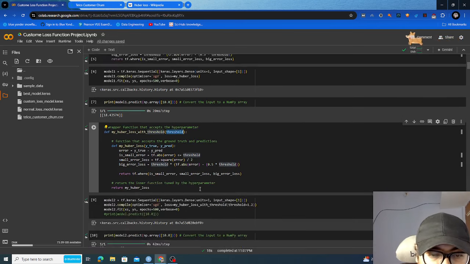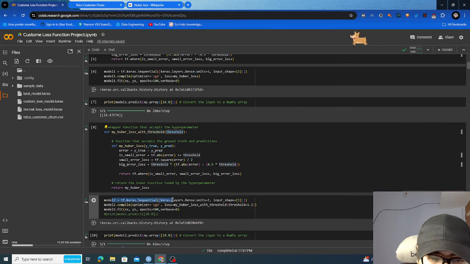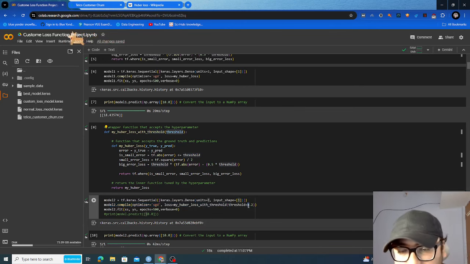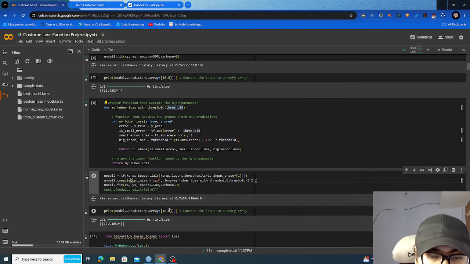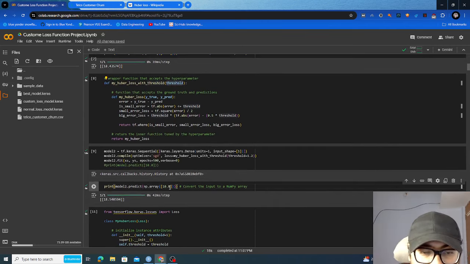And then again, if we define the sequential model with the same thing, nothing changed, we can pass custom threshold values. So this is the benefit of custom loss functions: you can implement different parameters, and based on this, it will predict the output for our same array.